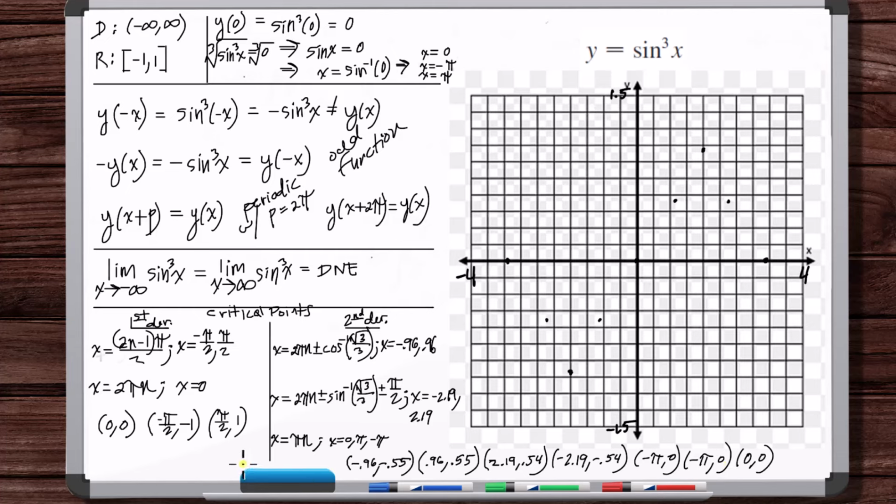Now, as far as asymptotes, there's no horizontal asymptotes because we took these limits going to infinity. And as far as vertical asymptotes, if we didn't know the function at all, we know that the sine function doesn't have any vertical asymptotes. If you're just cubing the sine function, there's not going to be any vertical asymptotes. But in general, if you're trying to analyze a function blindly, you would take all of these critical points with respect to the first and second derivative and take the limit as x approaches each of them from the left and the right. If any of those limits go to infinity, it's a vertical asymptote. We're not going to do that because we know there's no vertical asymptotes here, but just pointing that out.